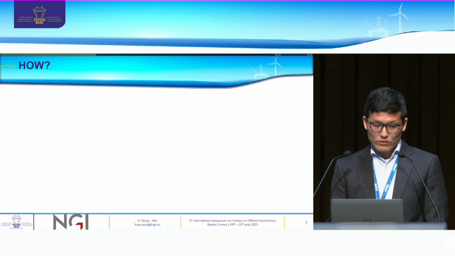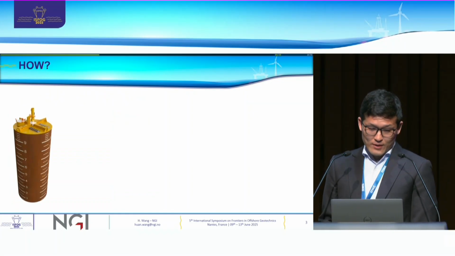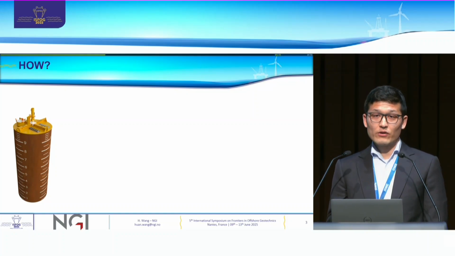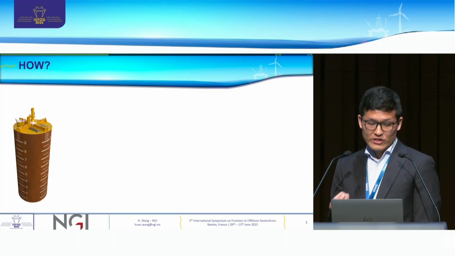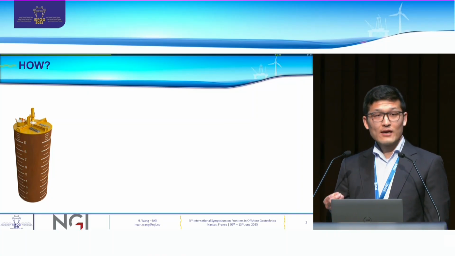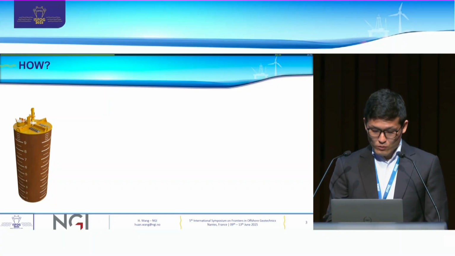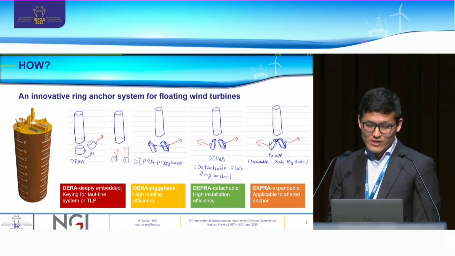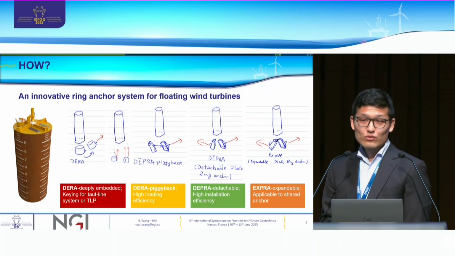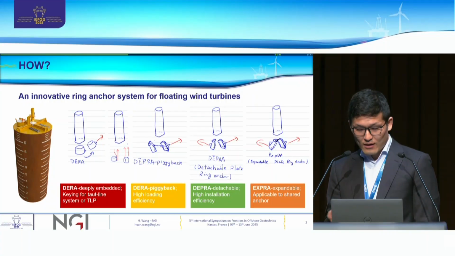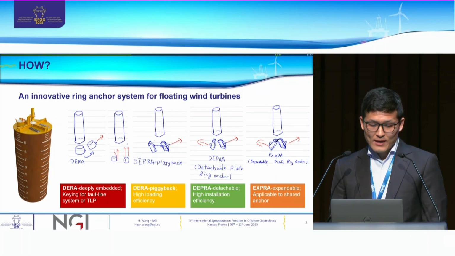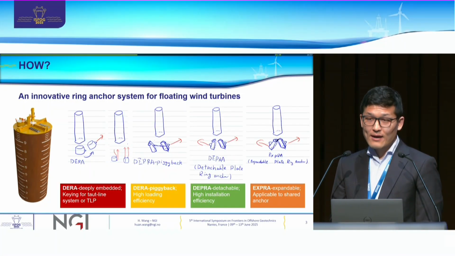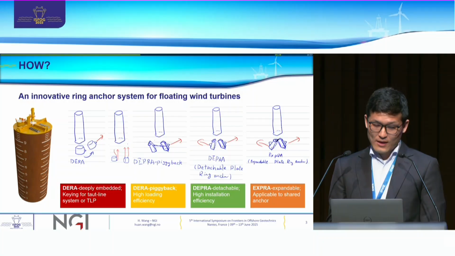So what can we do in terms of that? There are some solutions already, for example, the suction anchor, which is a very good and successful innovation and has been used successfully for many decades. With my colleague, we did some brainstorming, and as you can see, the suction anchor can also be used as a tool to install some other anchor, for example, the plate anchor. And what we think is, okay, we can install this ring anchor concept using the suction anchor on top.